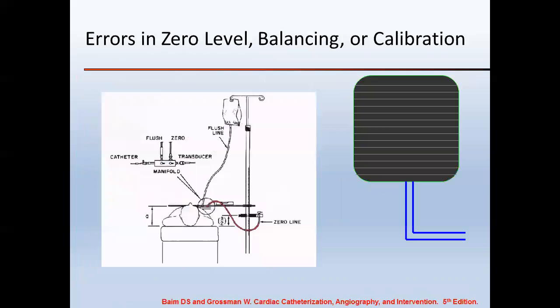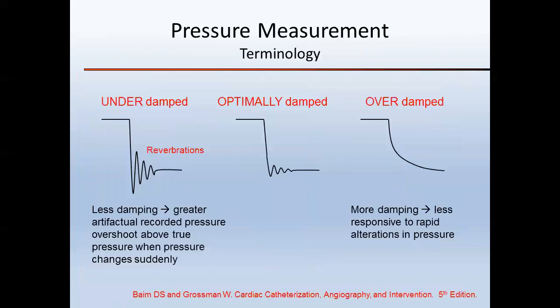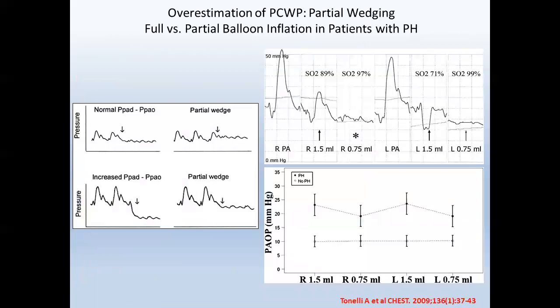So instead of a wedge pressure of 10, you could be getting a wedge pressure of 30. So how do we differentiate that? You look at the waveform. This has been demonstrated, and it is very common in patients with PAH. Why? You have your systolic PA pressure, diastolic PA pressure, and your wedge pressure should be here, meaning your wedge pressure cannot be higher than your PA diastolic, right? Blood would then go backwards. So your PA diastolic has to be equal or higher.